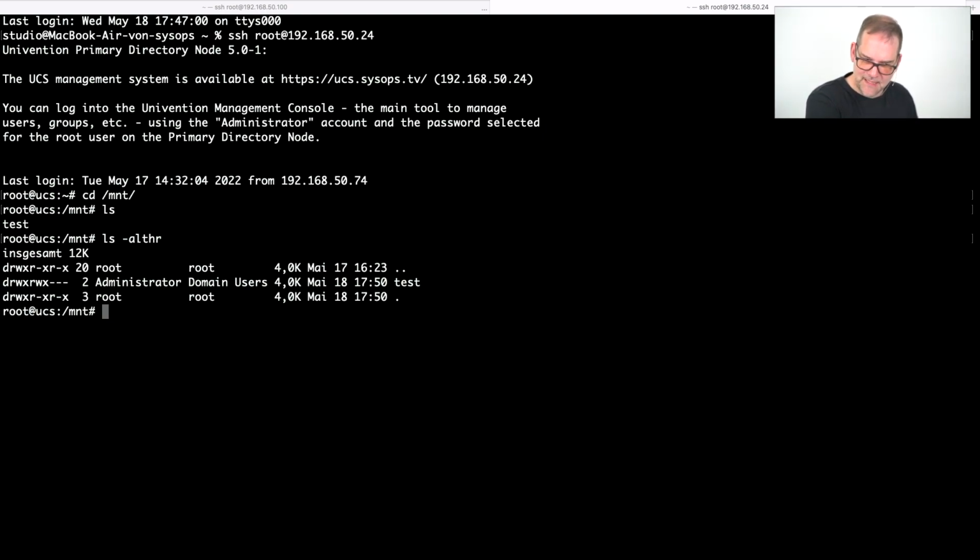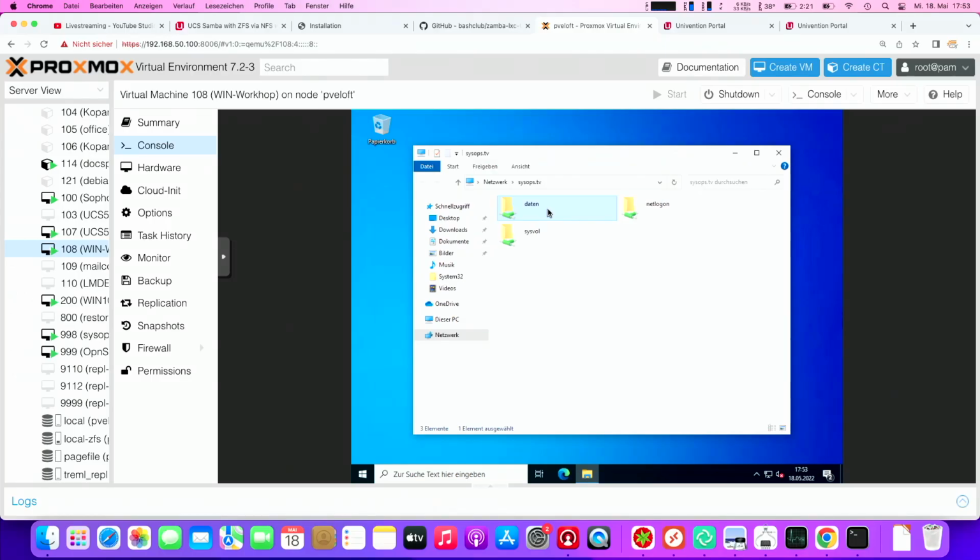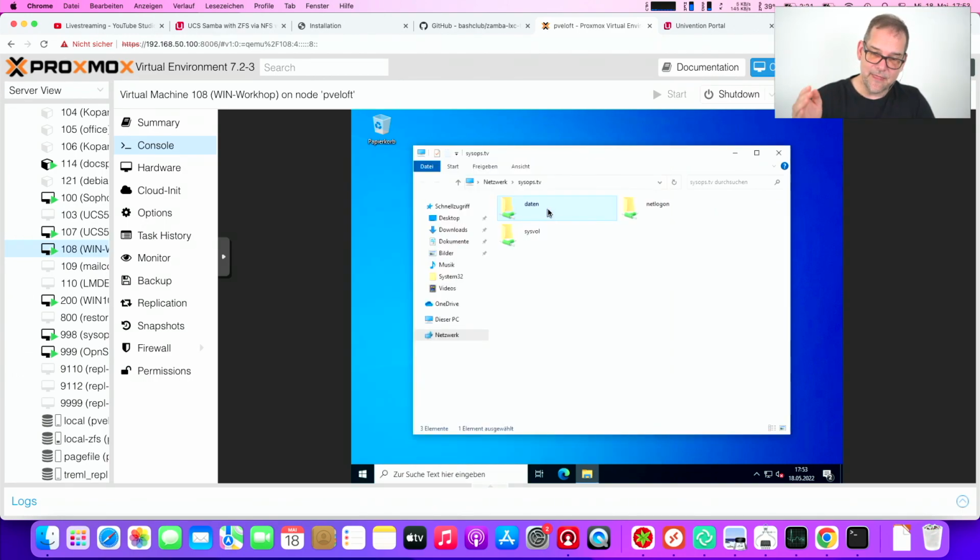But you have seen, the idea is if you use it on Univention or any other domain-based authentication, you just grant access to the administrator user for the first time, and from this point on, every permission is set from here. But to get there, to here, if you can access this one, you can set any permission for the future from here, and you don't need the other confusing menu anymore. That's the idea. So this one's not working.